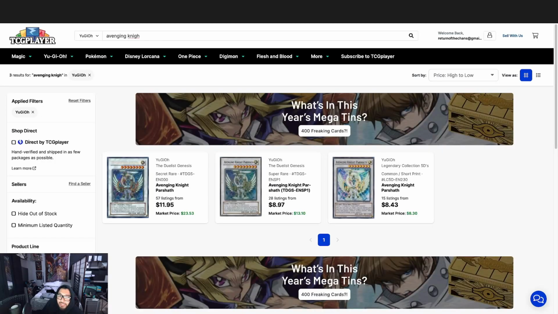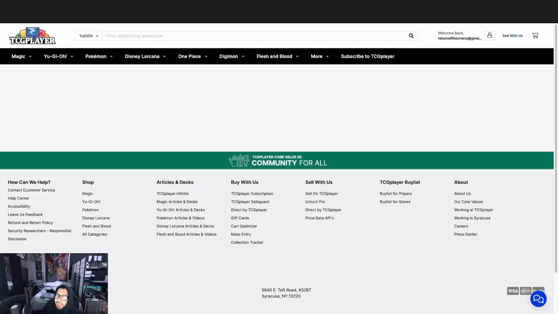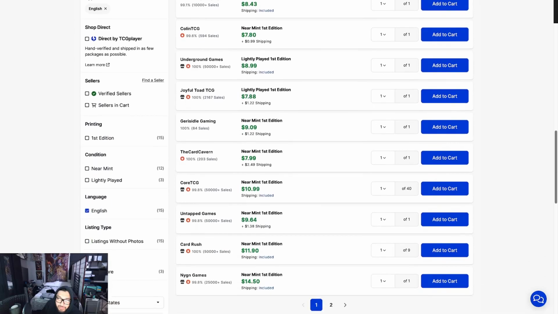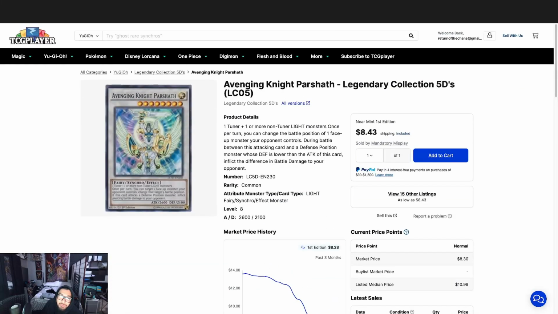So this card only has 3 listings, and I think it's being used in Edison format. I can't think of a deck right now in our current meta that's using this, so I think it's an Edison format card. We have the common from Legendary Collection 5Ds, only at 15 listings, and we have these at $8.43, $8.99, $9.09, $10.99, $11.90, and then once these are gone, we hit $14.50. So yeah, these are going way up in price for the common version.